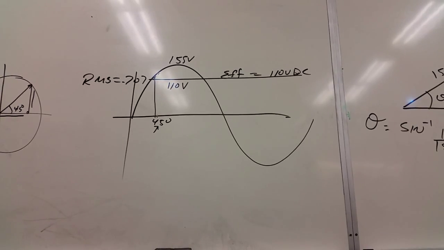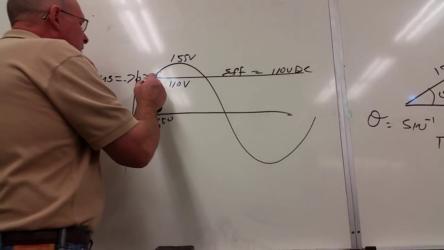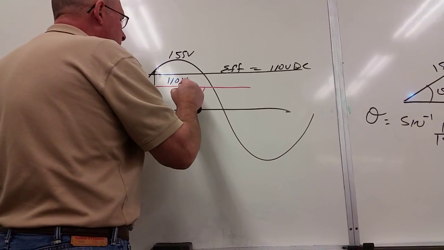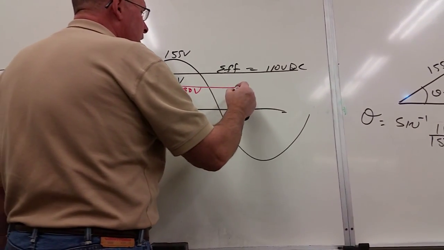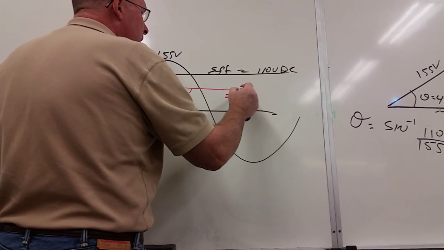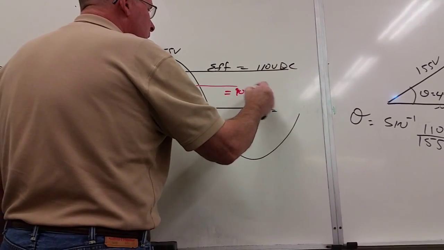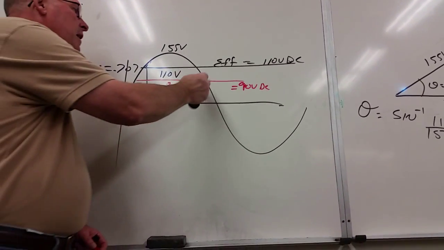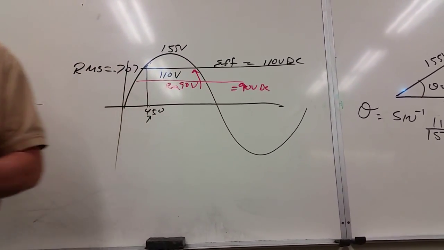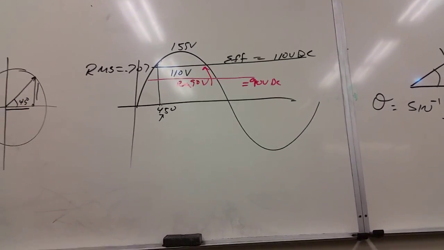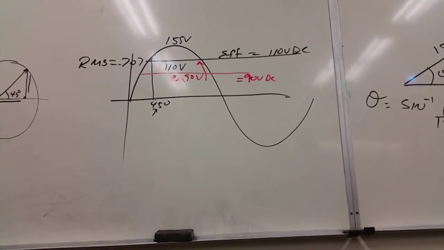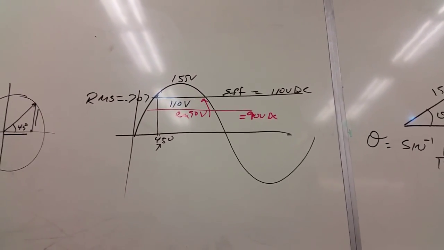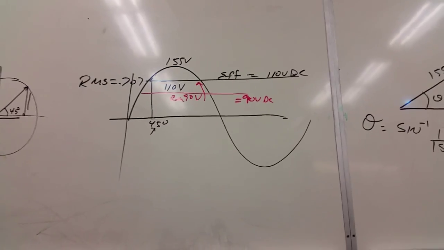Now, the reason we want to know RMS is you may have something that says 90 volts RMS. So it has an effective value of what? 90 volts DC. And you're going, okay, but you really need what? 110, and so your equipment's got to work harder because it's got to draw more amperage to be able to do the same amount of work. And so that's when things start burning up.